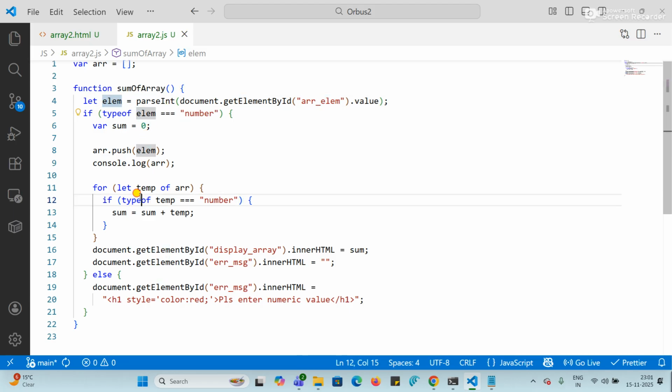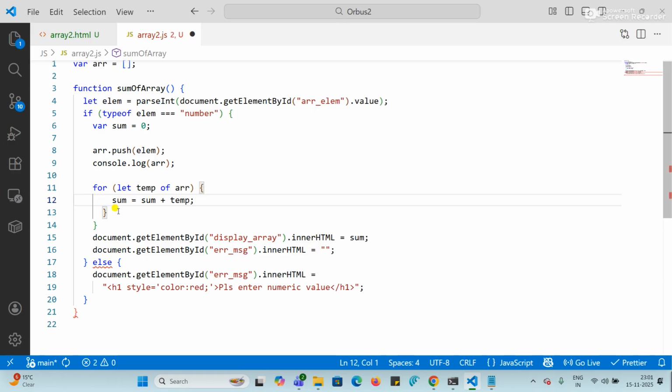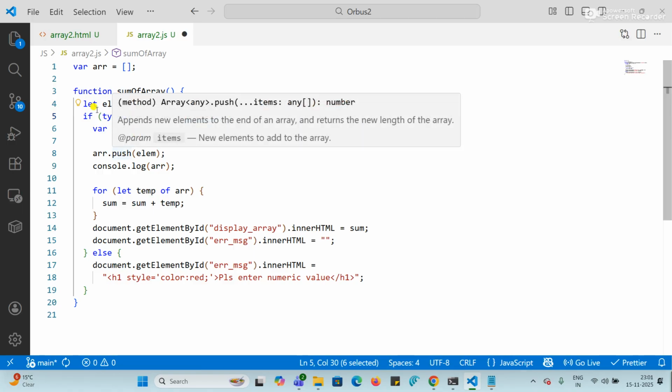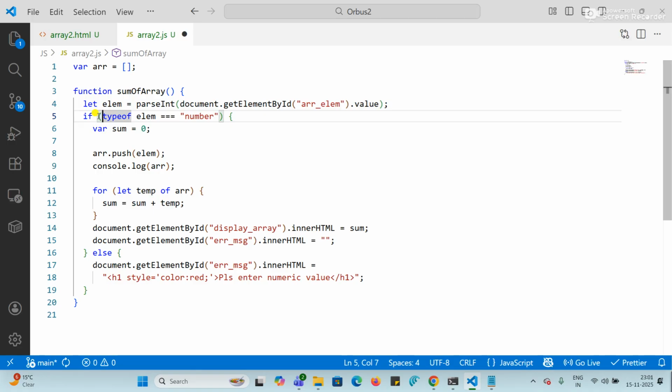Okay, let's remove this thing first. So somehow, even in case of a string, this condition returns true, right? So how is it possible?